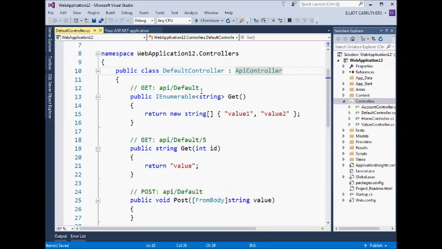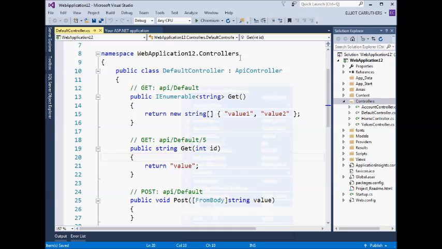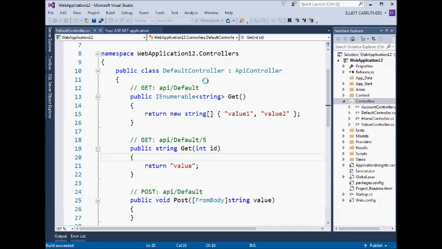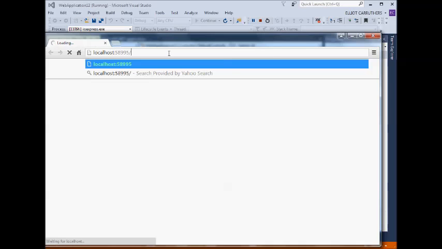So what we're going to do is run the default. If the default runs and no value is passed in, this is what we'll return. So we're going to copy this because that's the route, the address. So we're going to copy it, and we're going to start this up. And you'll see that localhost will start. Okay, so there's localhost. So we go to the end of it, and we put a /, and then we put what we copied. Hit enter.